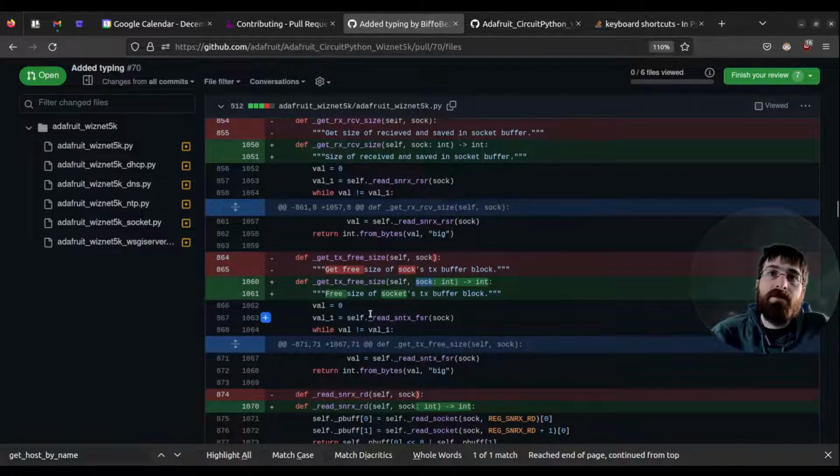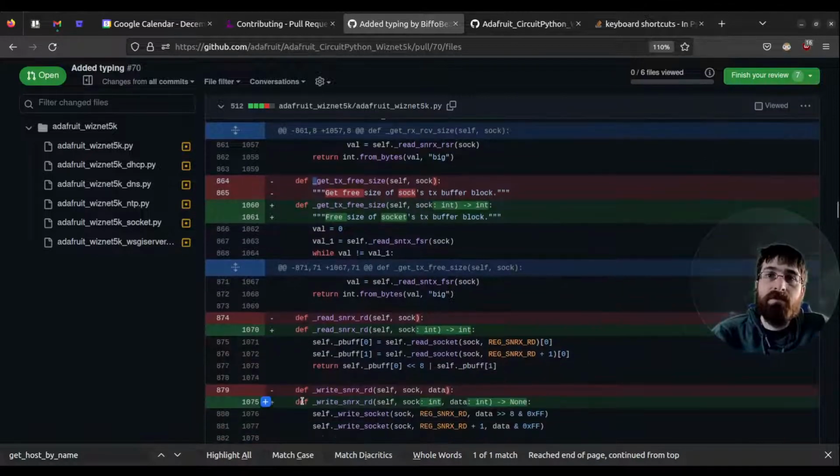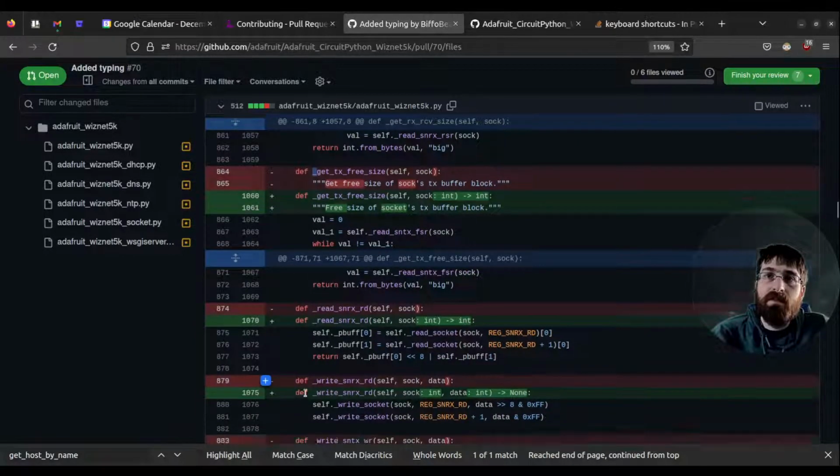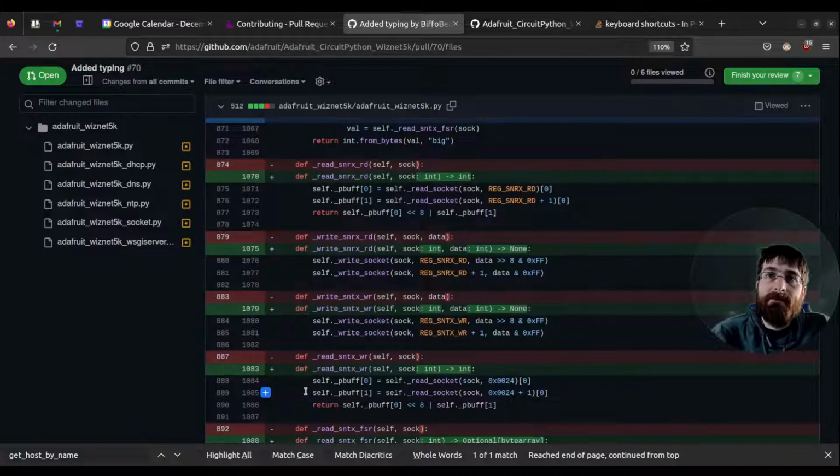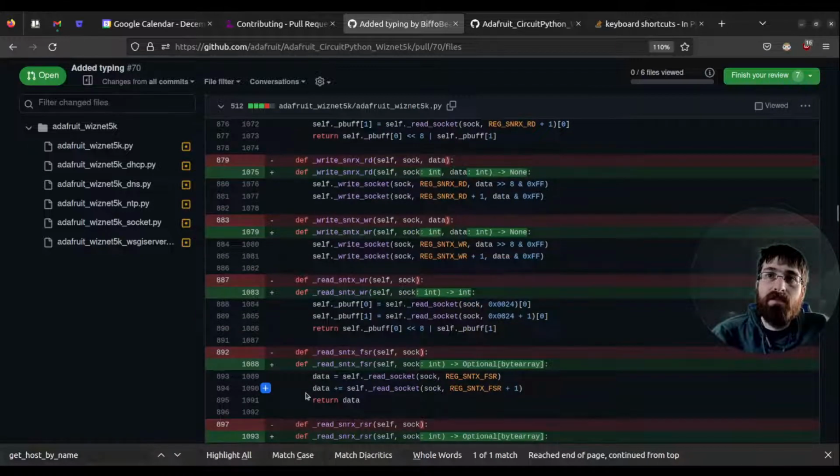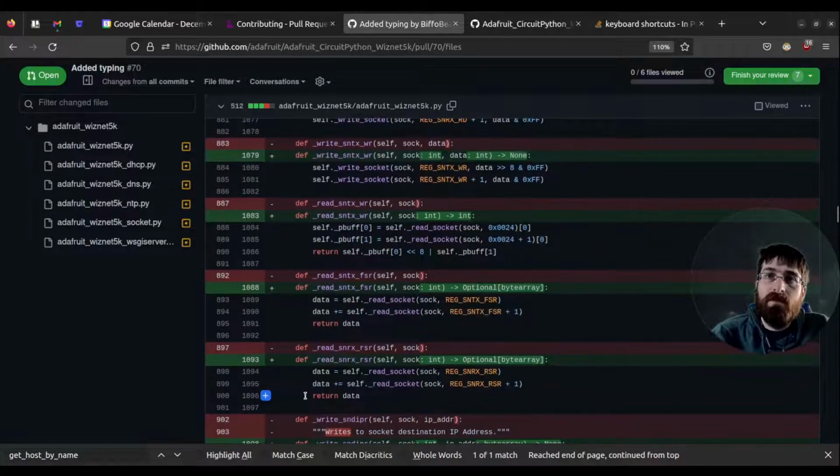I don't actually have doc strings for this one. It doesn't seem like this is an internal one though, I suppose. So read s and rxrd int, data none int, return none. Socket int and returns an int, because it's read socket, optional byte array.